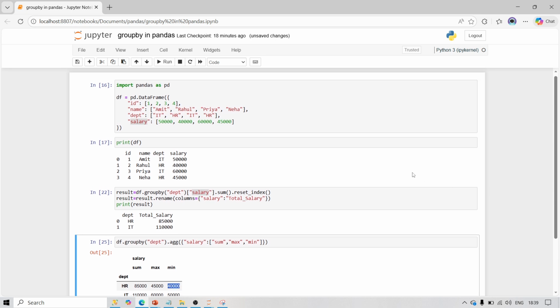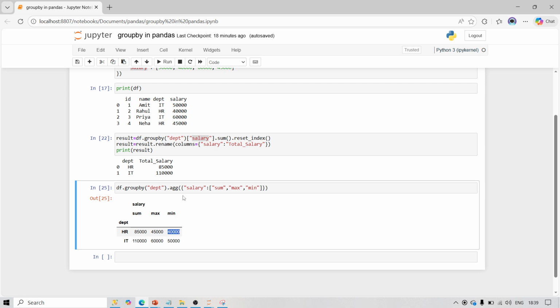One thing you have to remember, whenever you do group by, we must perform some operation. And if you do the group by on a single column with a single operation, we need to reset the index and then rename that salary column, and then we'll get the result like that. And if you want to perform multiple operations, then we need to use group by with the aggregate function, but under that we need to use the dictionary, because we are performing three operations or more than one operation. So salary is the key, and sum, min, max are the values for this key.